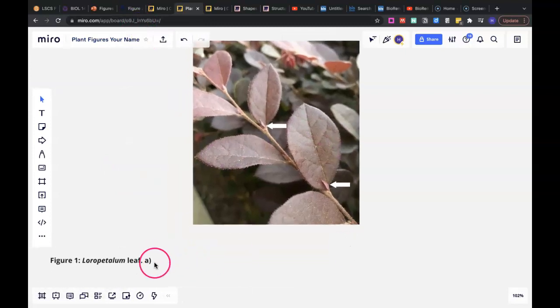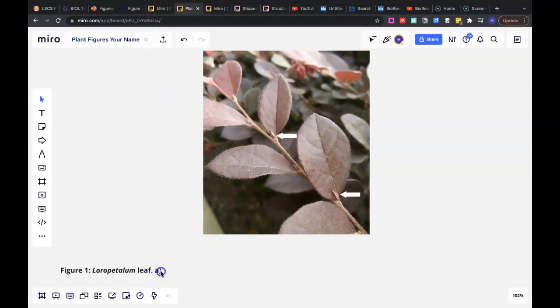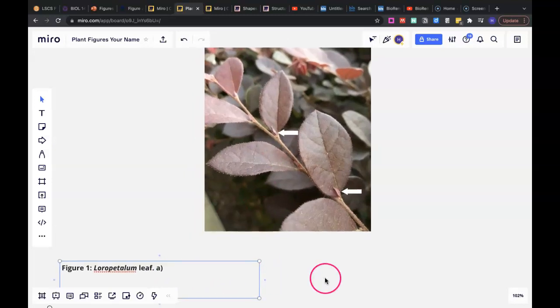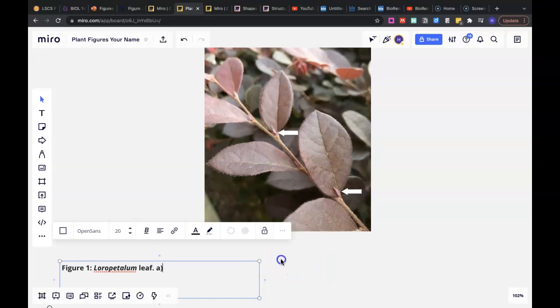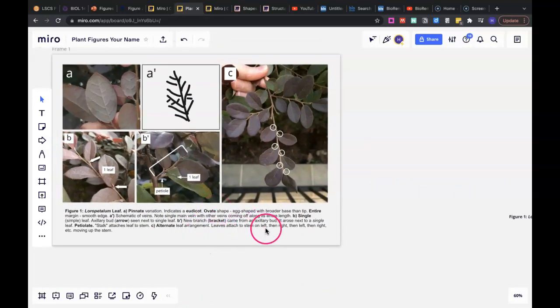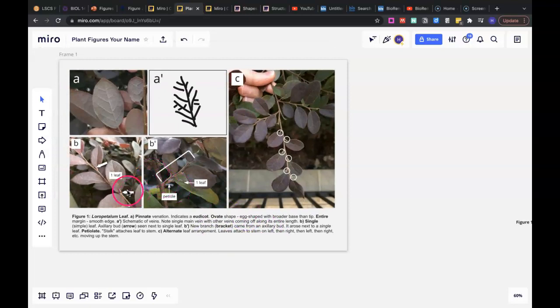So then in my caption, I would write something about axillary buds with arrows, and you can see that in my example caption. I'm not going to go through it at all because it takes a little bit of thinking how to do this. But you can see I have the arrows, and I tell you what they are. I have some labels on here. I'm using brackets. I've traced this.